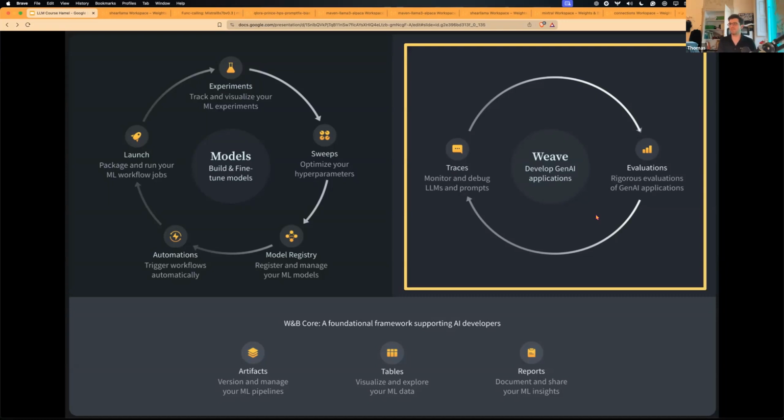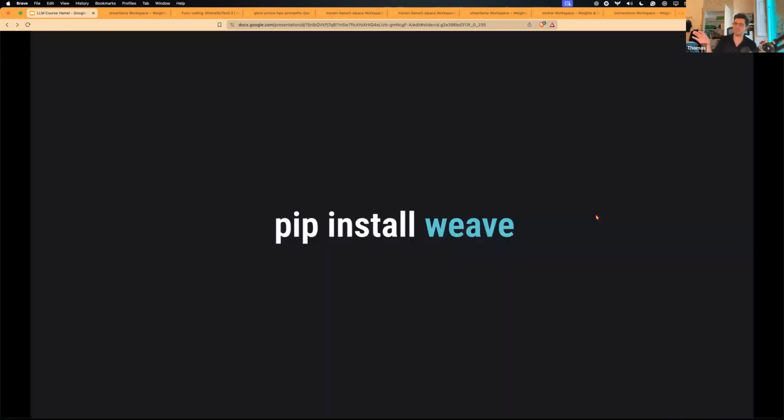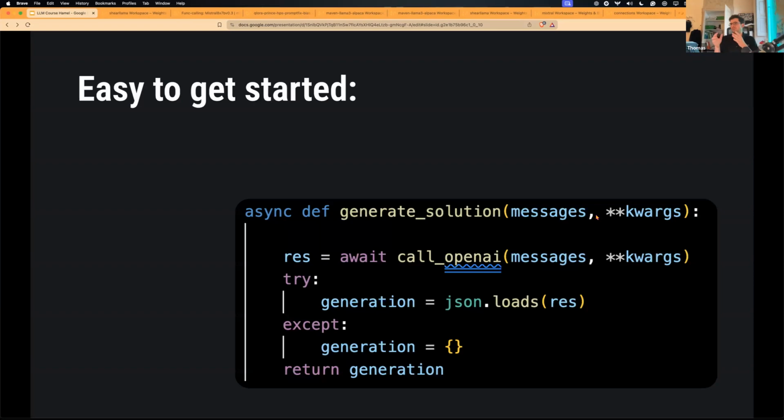Before diving into this, I'm going to tell you that this is another Python package, so it's nothing fancy. It's pip install weave, and you get the package installed. It's a lightweight library built on top of Pydantic. It's very easy to use. When you start using models via API, you will probably have code around your API call. It's not going to be just call OpenAI and get me the raw result. You're probably going to have some Python code to pre-process and format your messages.